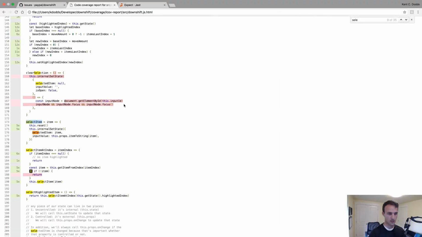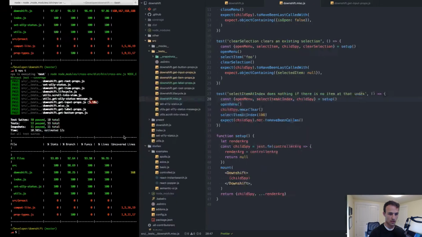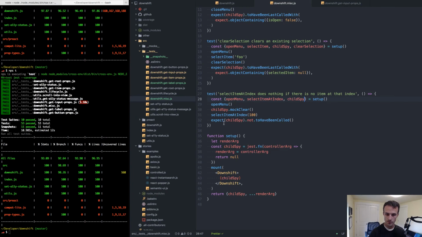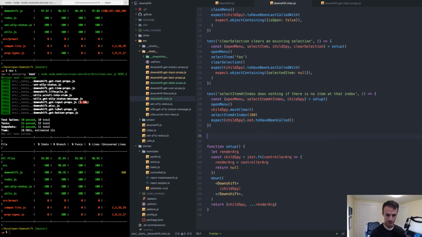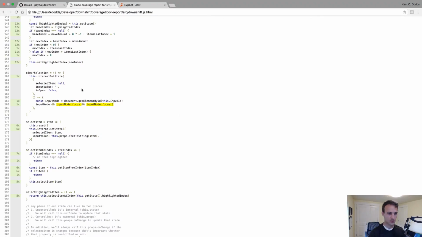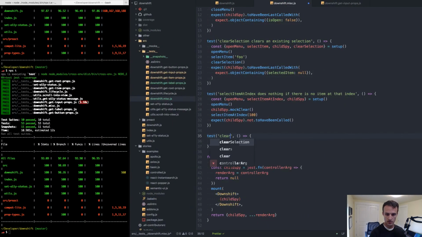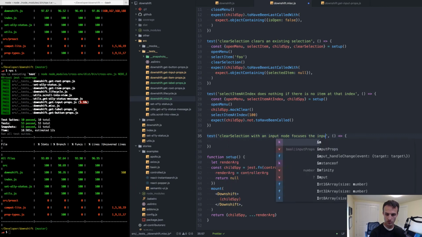But yeah, okay. Oh, looks like we need to have an input node. So we'll test clear selection with an input node focuses the input node.